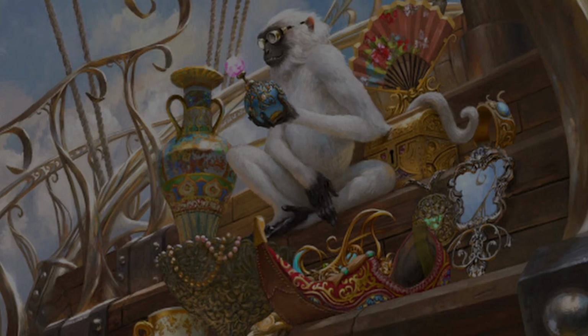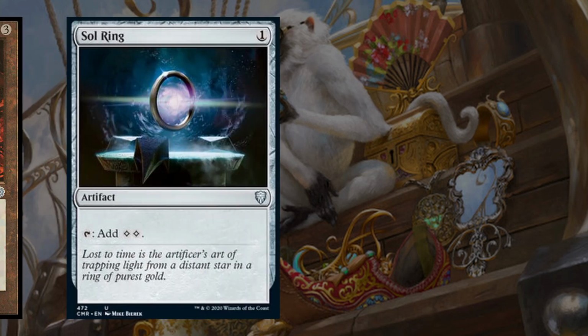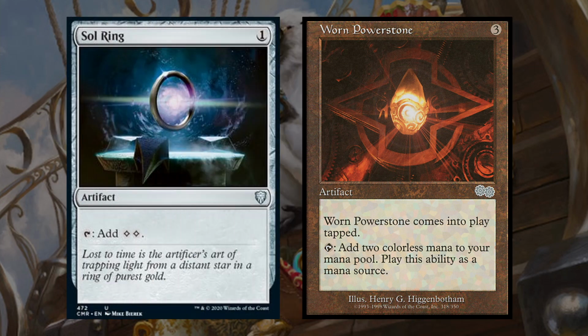Ramp in any commander deck is very important to help you cast more spells in a game and hopefully lead you to victory. Treasure is a great form of ramp, but some more permanent forms of ramp are also recommended. So to start off, we have Soul Ring and Worn Powerstone, both of which tap for 2 colorless.